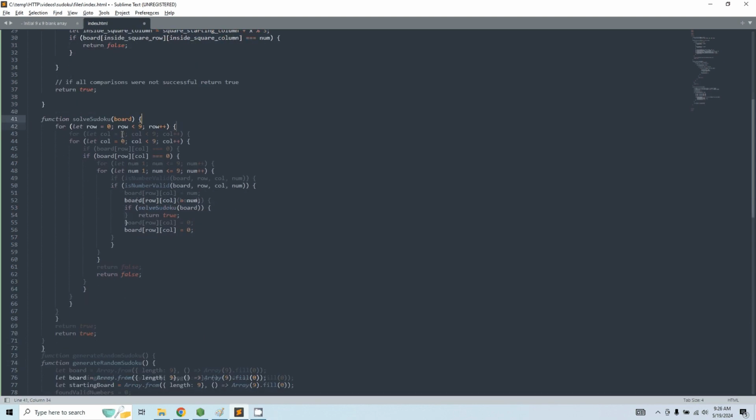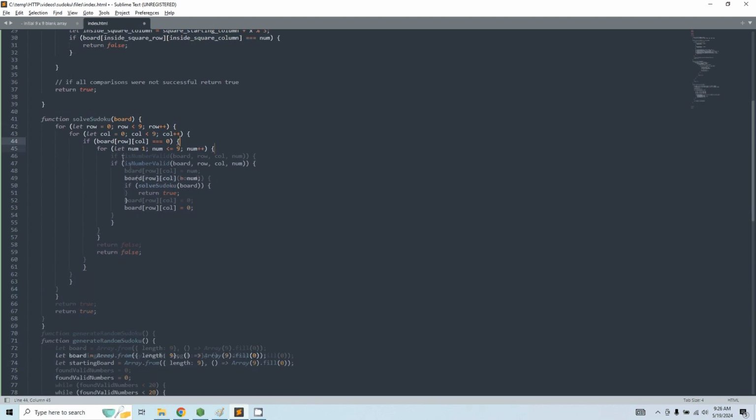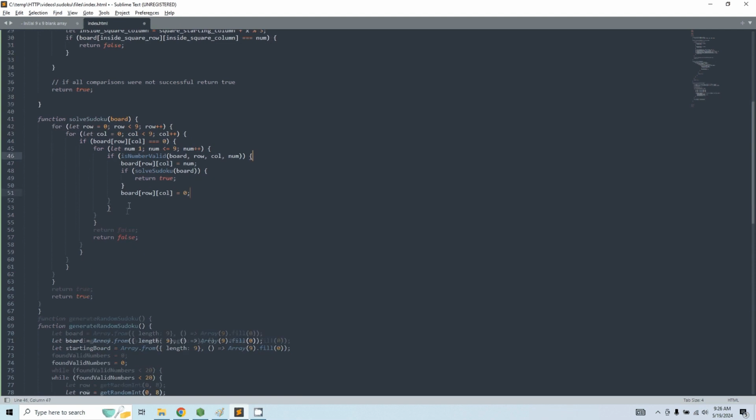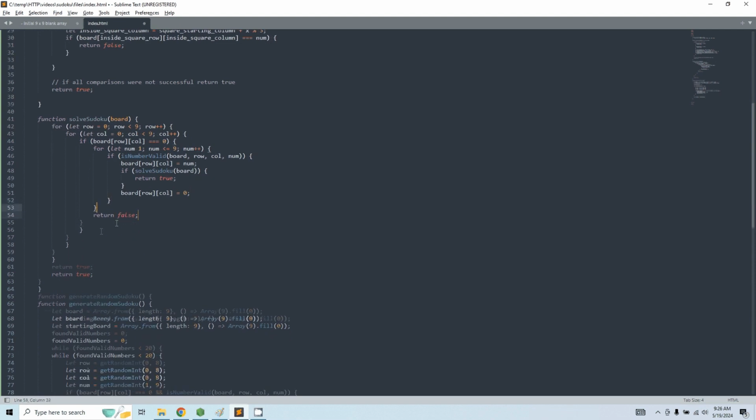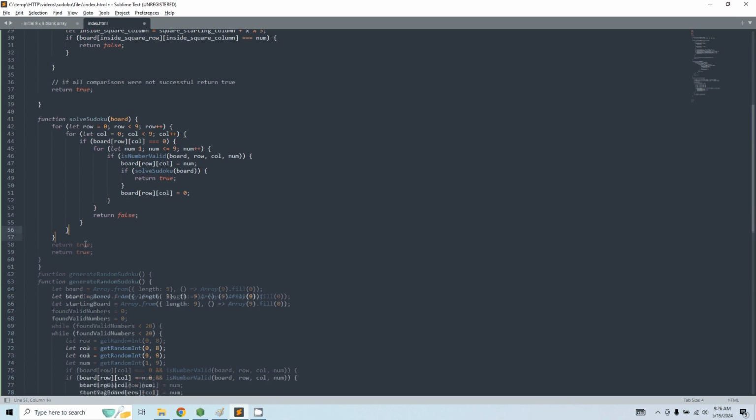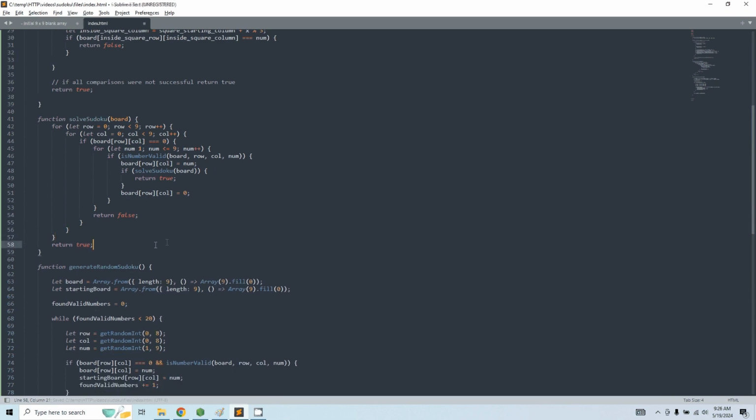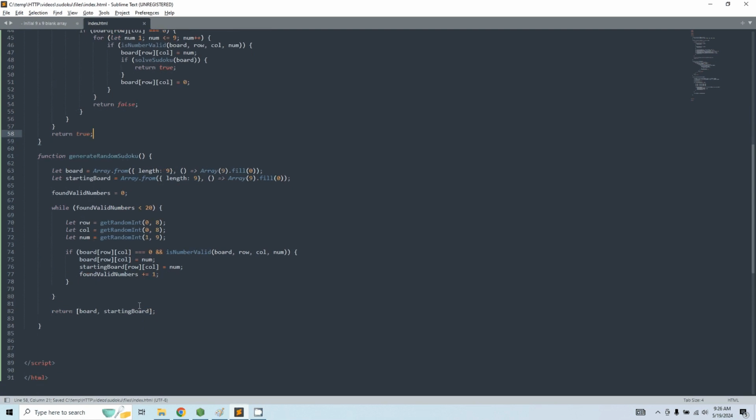Let's make this smaller here. All right, so we can go ahead and solve the board array here. So let's add this function here before the return. So solve Sudoku board.